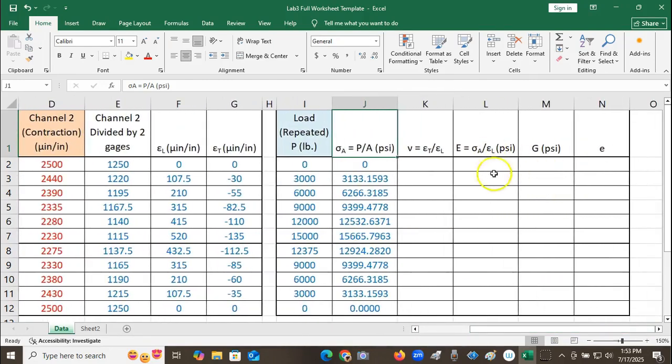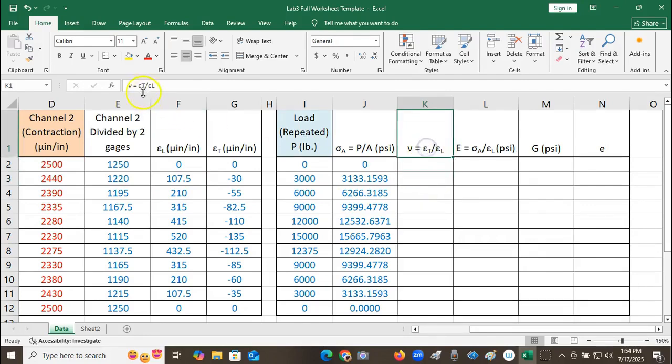That's the Greek letter nu. That's Poisson's ratio. What is Poisson's ratio? It's transverse divided by longitudinal. Some books put a negative sign in front of the epsilon sub t because you notice that if I divide a transverse strain by longitudinal, it'll be negative. Some books will get rid of that negative by putting a negative into the formula. 2 negatives make a positive. So I think I'm going to program it that way.